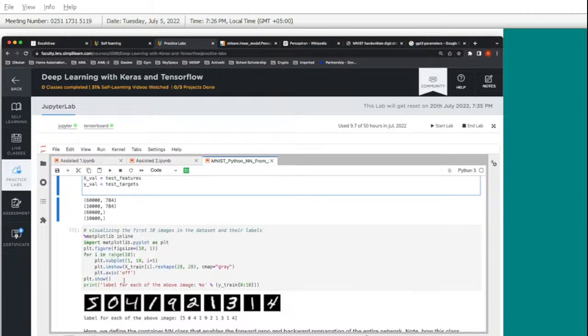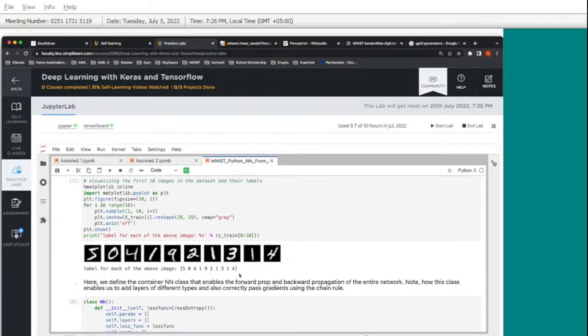You can visualize it. Some samples have been visualized here. Matplotlib has a function called imshow. If you give it an array, it will try to show what the image is. Clearly these are handwritten images, and these are the labels. So this is a 5. For us it's very easy, but this is a supervised learning problem, so this is the class.